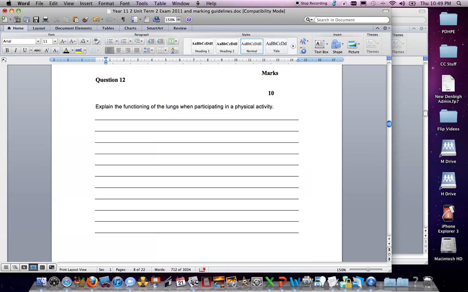The expiration, breathing out. They were able to talk about the gases involved in this, in terms of the oxygen that was taken into the body during external respiration, and the carbon dioxide that is removed from the body and exchanged with the oxygen during internal respiration. They were also able to discuss the exchange of gases and how that took place. The area that definitely didn't get done as well was how that relationship was brought about with physical activity.